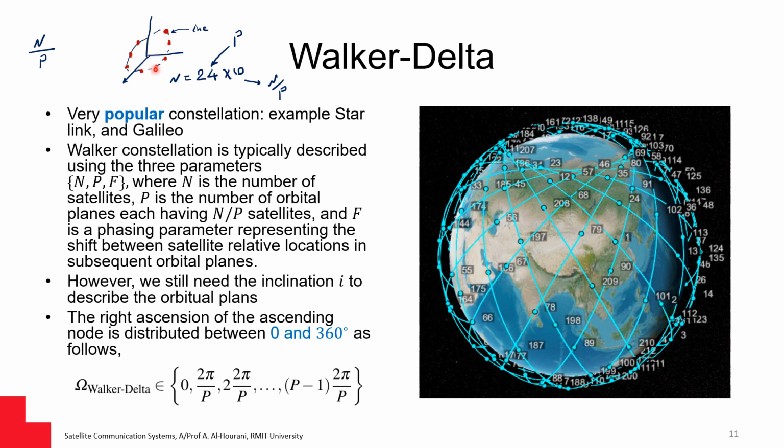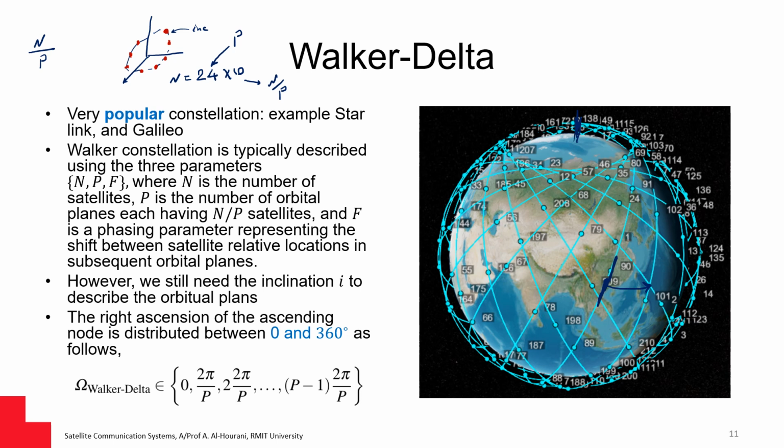Typically, the orbits are with eccentricity of 0, so these are circular orbits. Now, the right ascension of the ascending node, which means when you rotate around the z-axis, it's part of this set. It means you start with a rotation of 0 to describe the first orbit, and let's say here's your first orbital plane, and then you shift. So here's the z-axis.